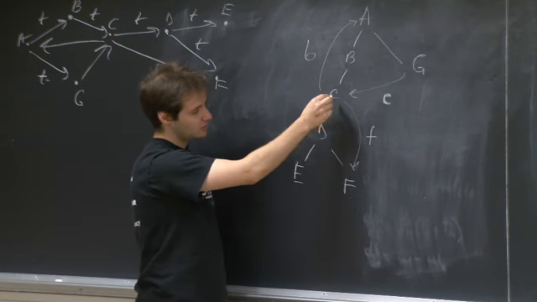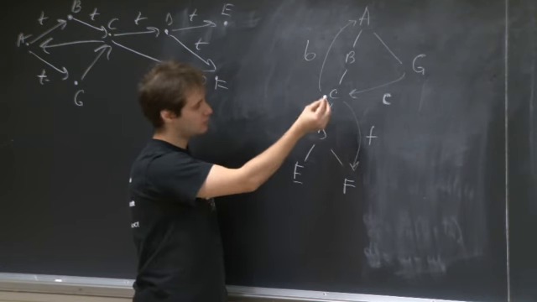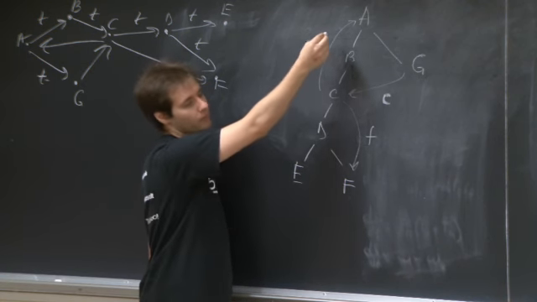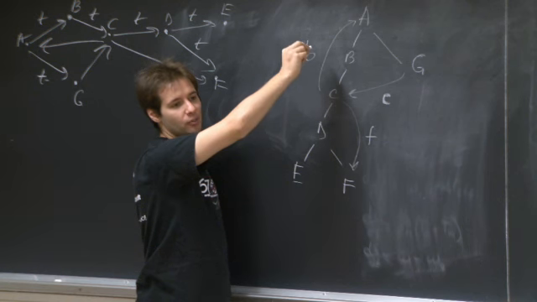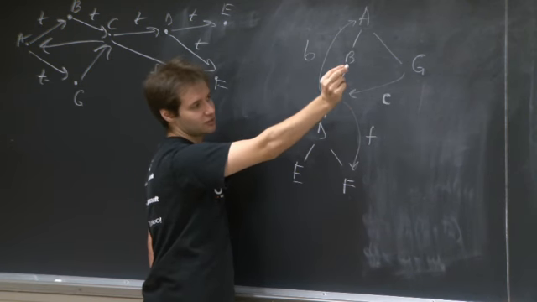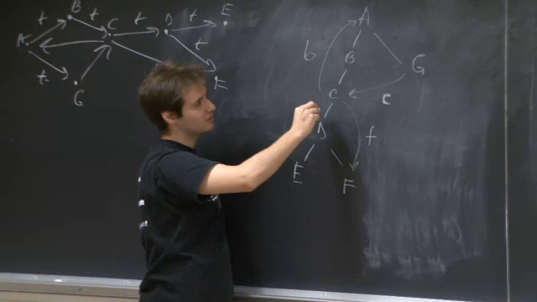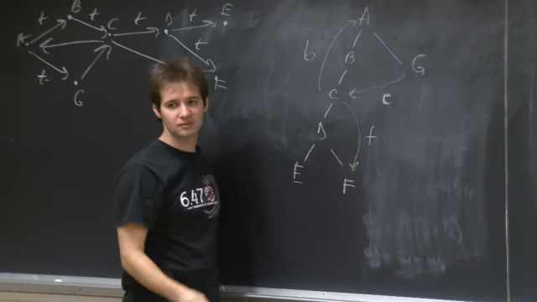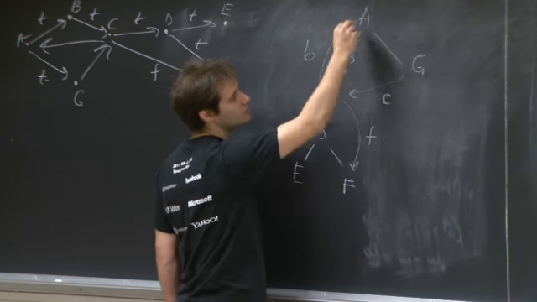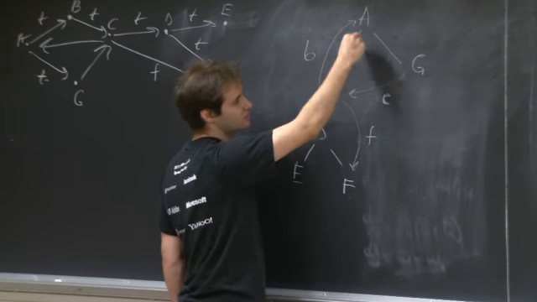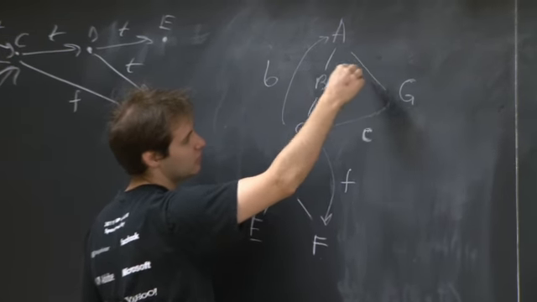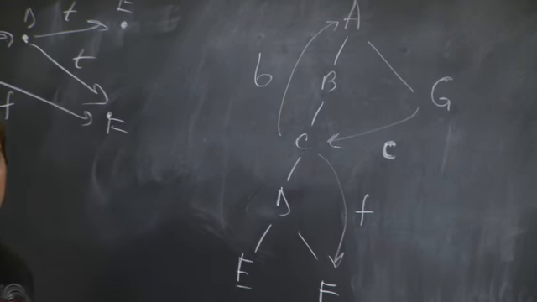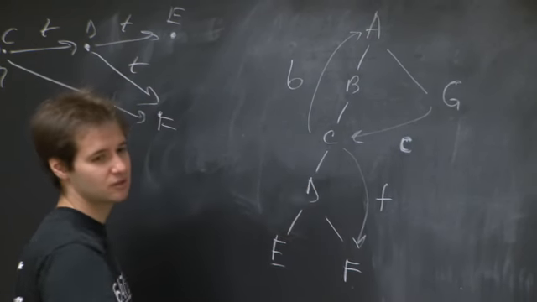A forward edge is a shortcut in that tree. It lets you go forward in the DFS. A backward edge points to a parent in the tree, so it lets you go back in time. A cross edge takes you from one point to another point, and it's not a forward edge, not a backward edge, so it takes you to a whole different world. So see, A G is this subtree, and then this guy is this other subtree, and they're different little worlds, and this edge goes from one to the other.